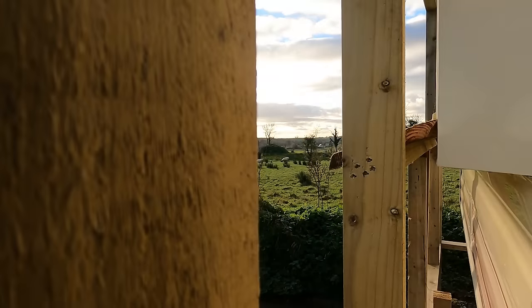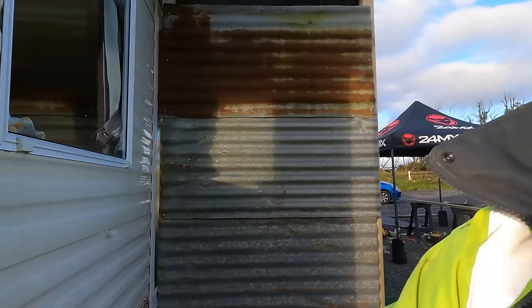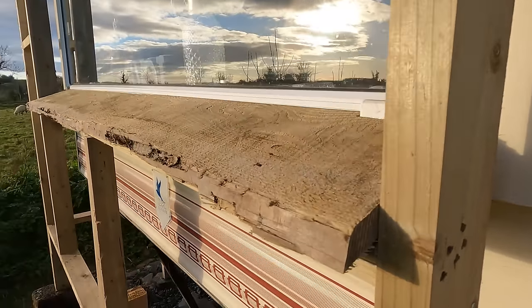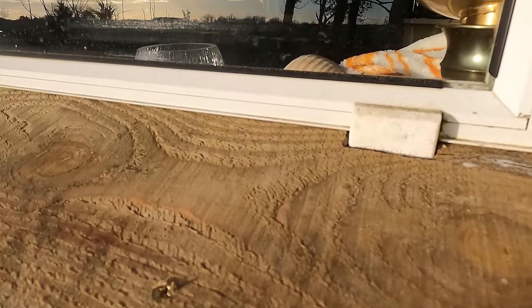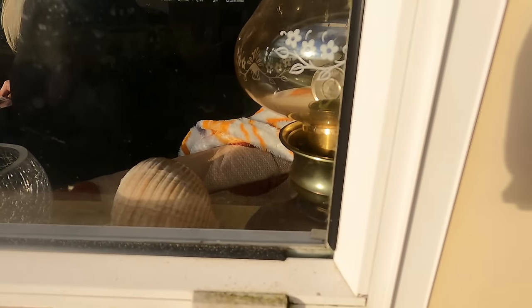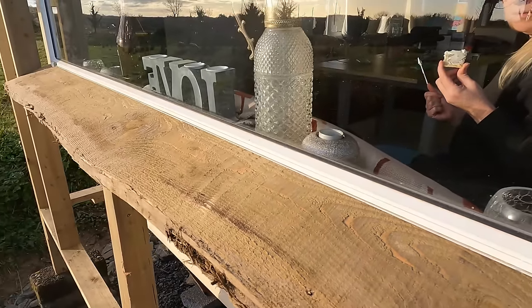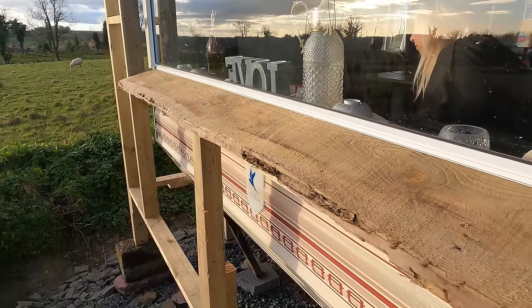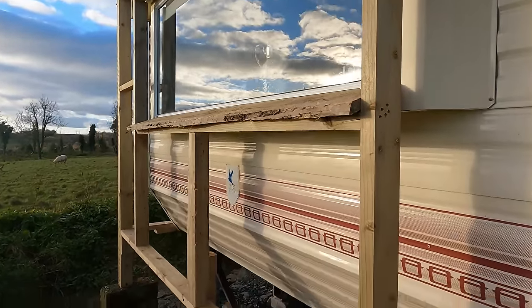So let's see this, it took a bit of shaping. You can see up the back there. I'm going to try and get the camera in. I just had to back it off with a 45. Now I'll keep the front as it is. And you see I've kept my little weather poles from inside, and then it just fits under that. If you can see it, that tiny little lip, it's only about 4 mil. The sill sits underneath that, so I will seal that as well. But I'm chuffed with that first bit of the window on.